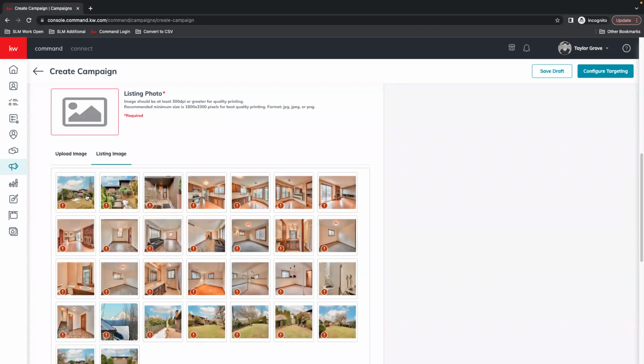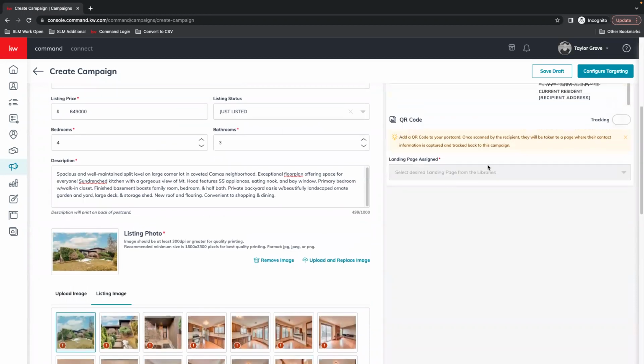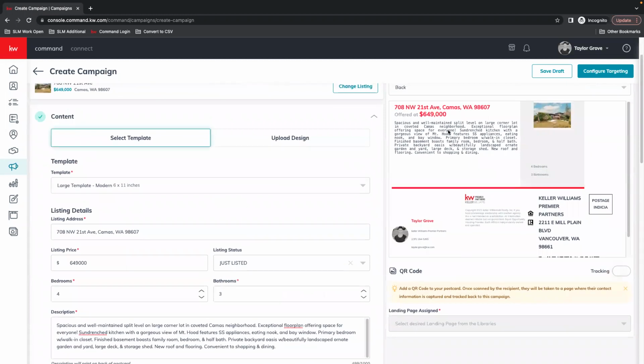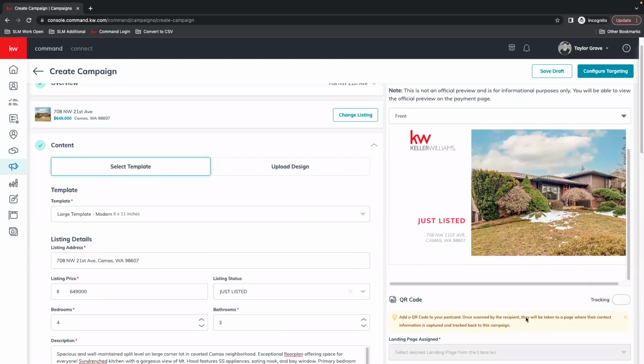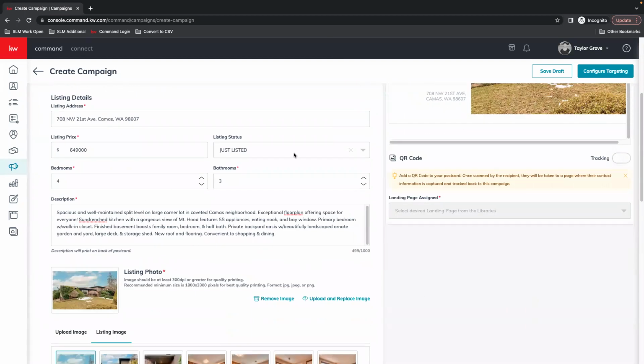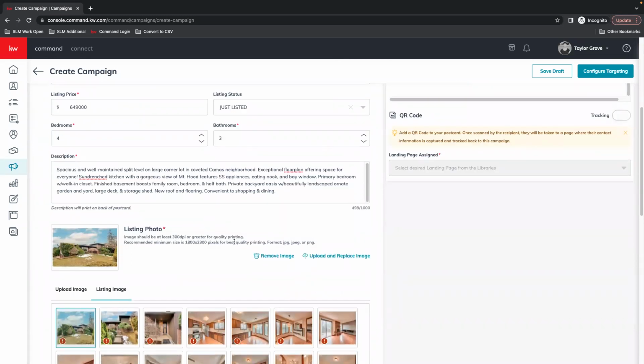You can still select it, and as you do, that will update our preview.